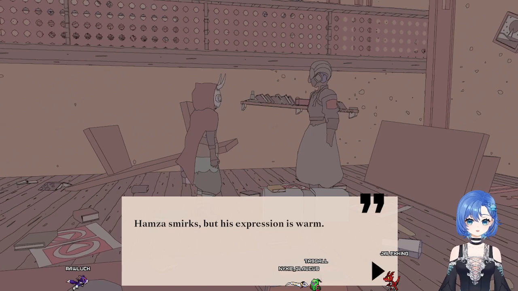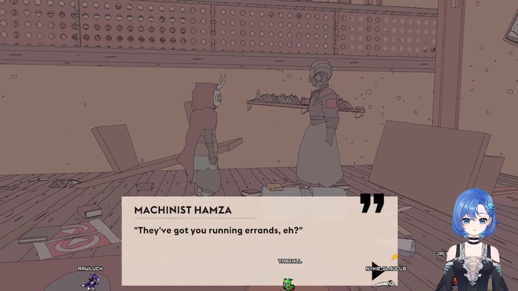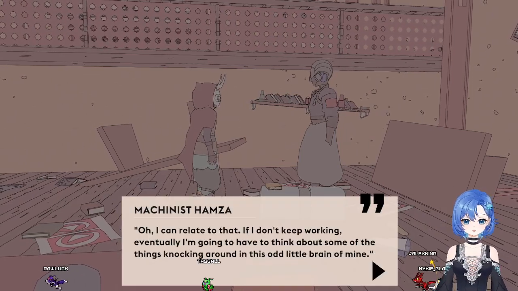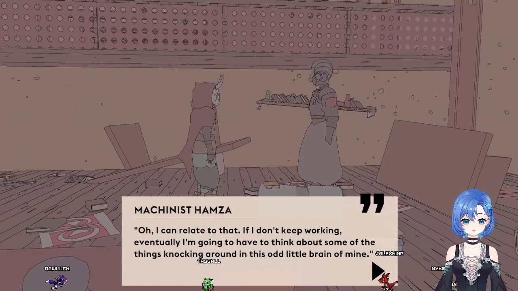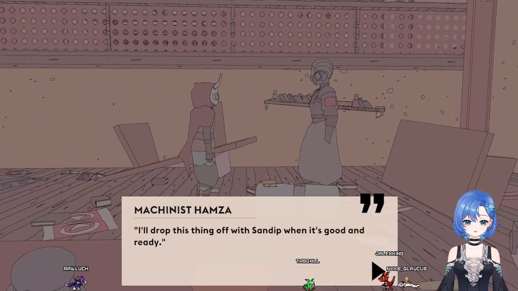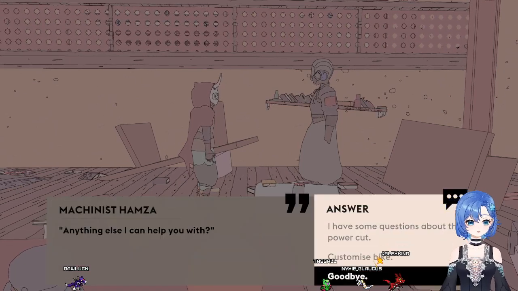I have a delivery. Hamza smirks, but his expression is warm. They've got you running errands, huh? I like to keep busy. I can relate to that. If I don't keep working, eventually I'm going to have to think about some of the things knocking around this odd little brain of mine. Nobody needs that, least of all me. I'll drop this thing off with Sandip when it's good and ready. Anything else I can help you with?